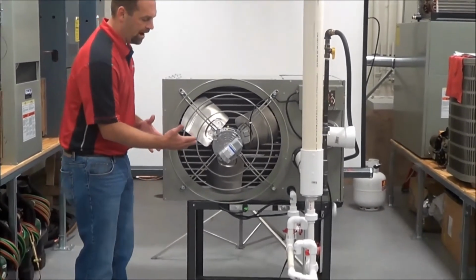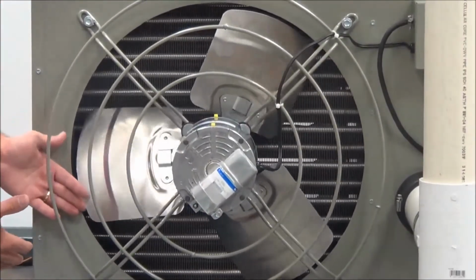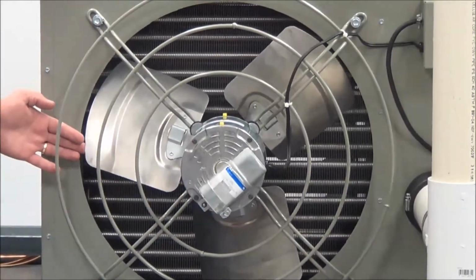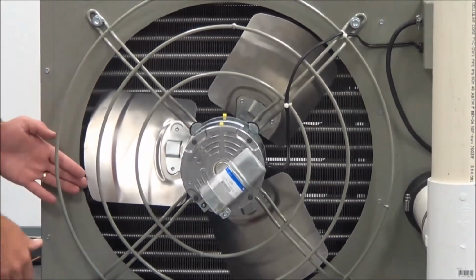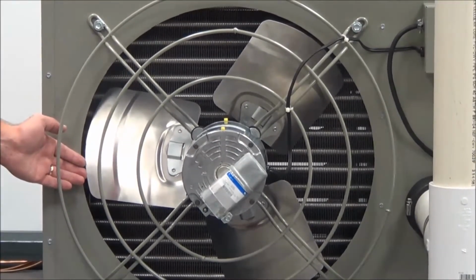As you look in behind the fan here, behind the blade fins, you will see the secondary heat exchanger. You can see that the coil runs from left to right and it covers the whole surface. Best practice to clean this is to really use a vacuum and some brushes.